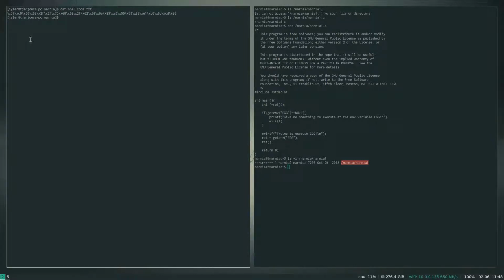These are pretty easy to find online. Just go to Google and type in shellcode database. This one is the one I've been using because it's nice and small. It's only 23 bytes. Basically, it's just the bare minimum that you need to make a system call to execve.